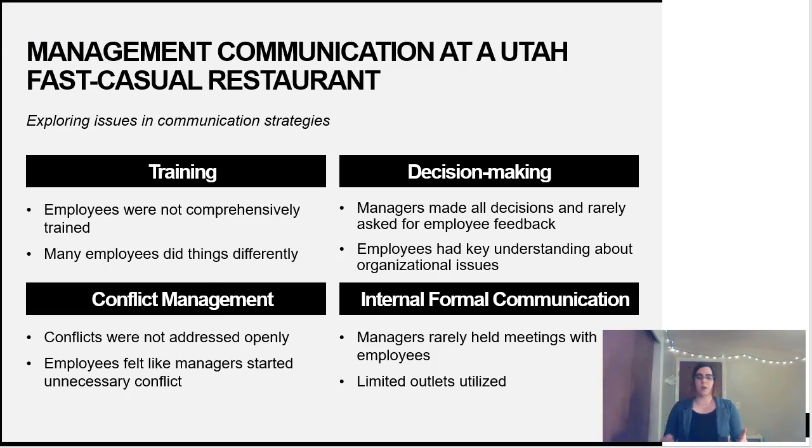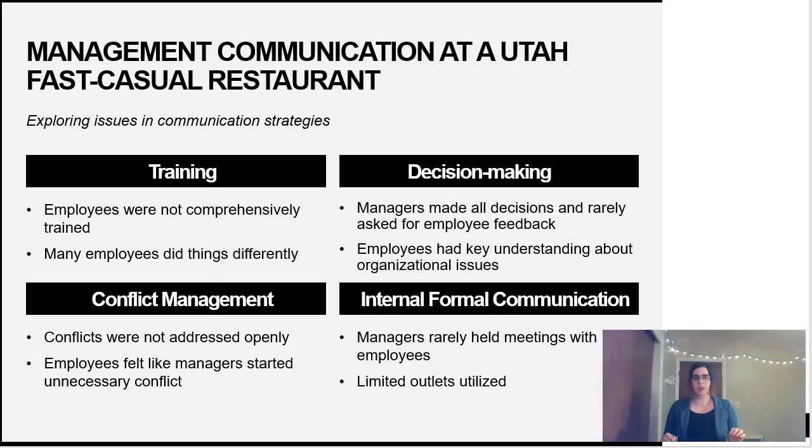So when we talk about formal communication in the comm department, that really comes down to things that are written down, things that are produced that aren't just like, you know, you're chatting with someone and you just say it. Think about like a website or a training program. That's kind of more of a thing of formal communication. And at the organization that I worked at, there was really not a lot of formal communication from the managers to the employees.